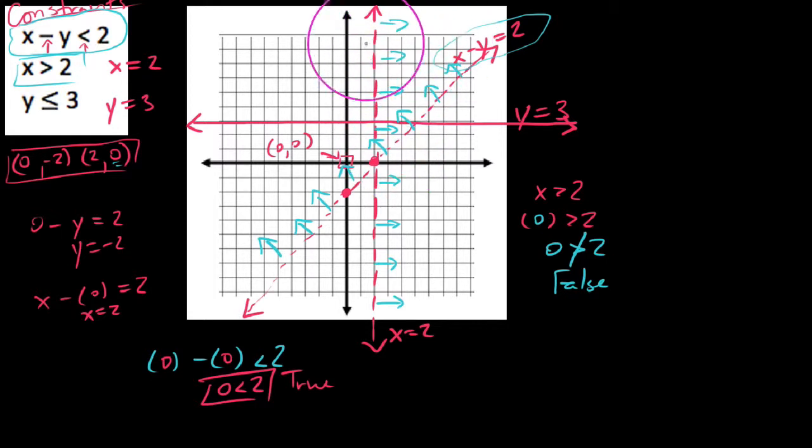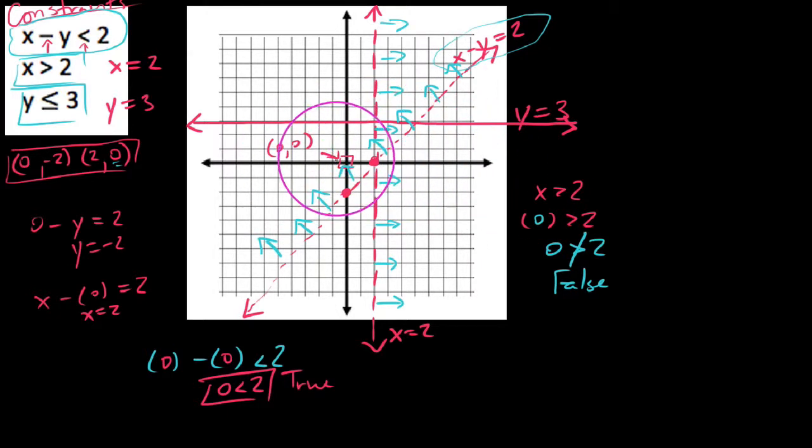So far, if you said, well, where is everybody shading together at? We say it's this little V-like portion up here. Now we just need to decide, are we going to shade above or below this y equals 3 line here? So our original constraint was y is less than or equal to 3. Again, for something like this, that'd be all the points below this line. I mean, those are the y values less than or equal to 3.